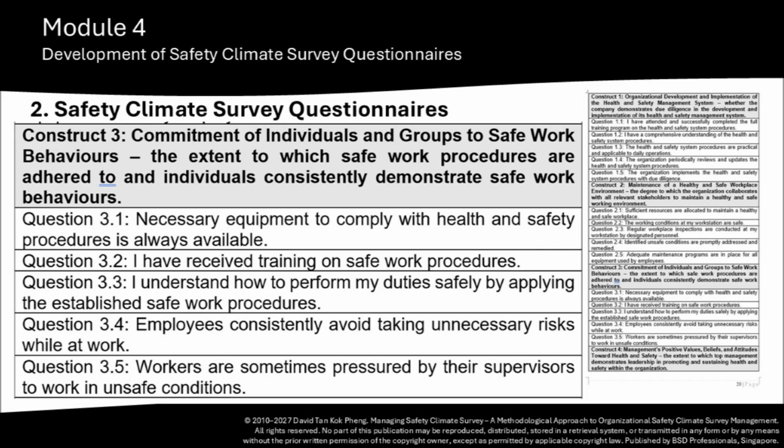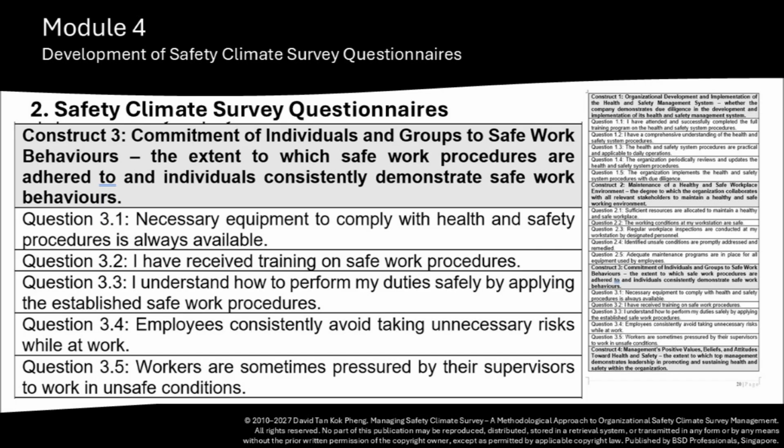Question 3.1 examines whether the necessary equipment required to comply with health and safety procedures is readily available. Employees can only work safely when they have access to the appropriate tools and protective equipment. Question 3.2 evaluates whether employees have received adequate training on safe work procedures. Training is a fundamental requirement for promoting safe practices in the workplace.